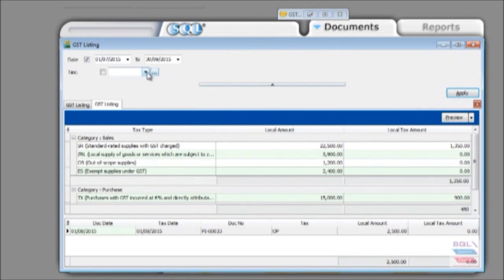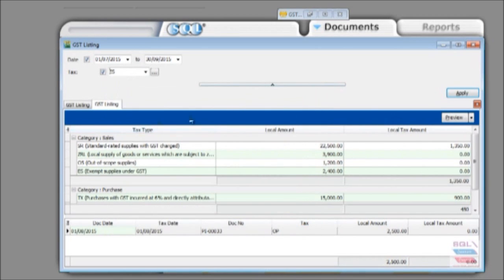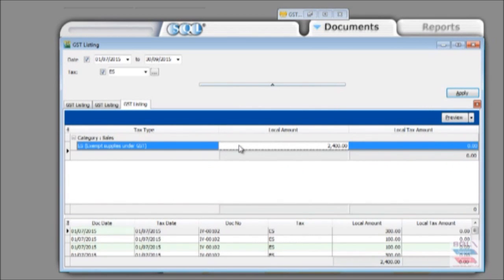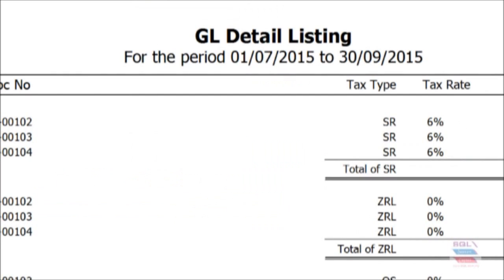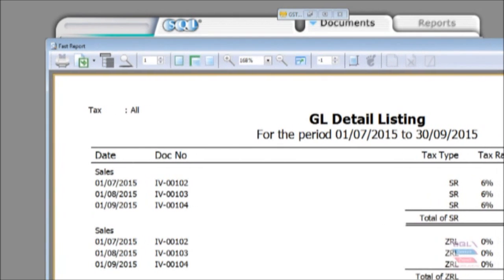Of course, I can also choose which tax category I want to view. For example, if I just want to see only those under exempted, I apply again, and I will be able to see those under exempted alone. And if I do want to preview the report, I can of course always preview, and we'll be able to clearly see the numbers I want to see, perhaps for cross comparison purposes.